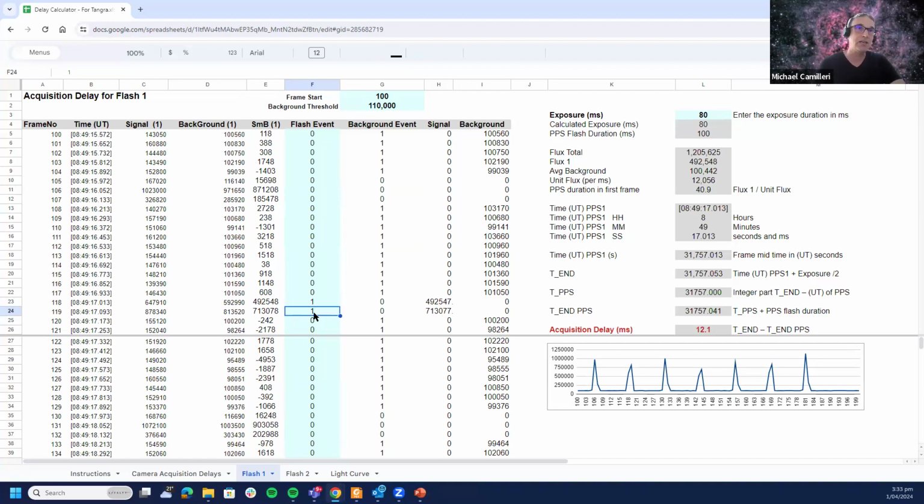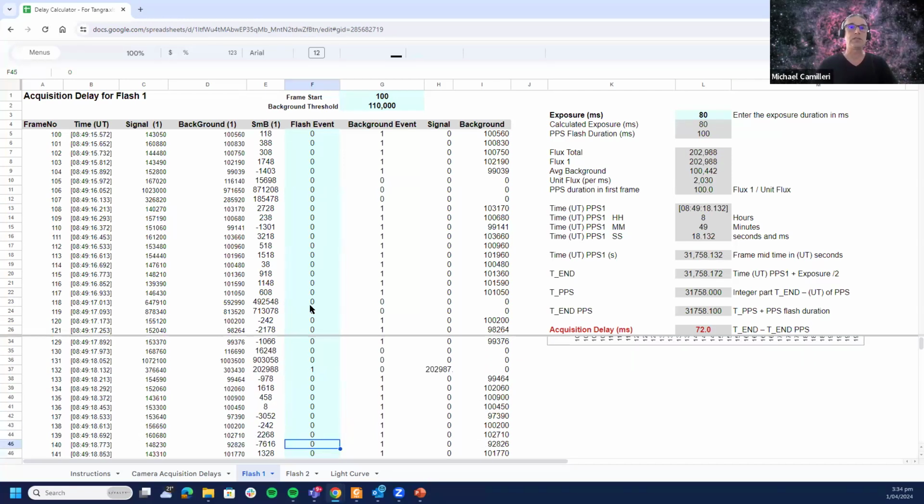So in this one, I'd probably go to here, where the 100 millisecond pulse occurs over 2 adjacent frames, and they're sort of roughly equal in level. Put those 2 in, and then it calculates an average acquisition delay of 12 milliseconds. And as you go through, you can do a few other events, and you'll see you will get a slightly different time for each event. This is a consequence of the signal to noise ratio in your observation, and that obviously was the wrong one to do, so I will just back that one out.